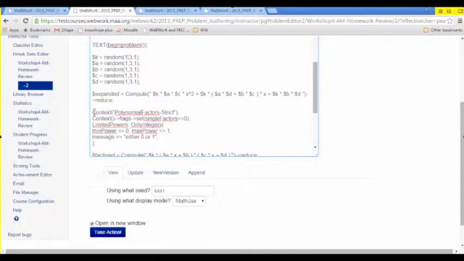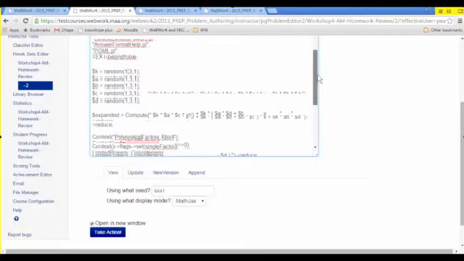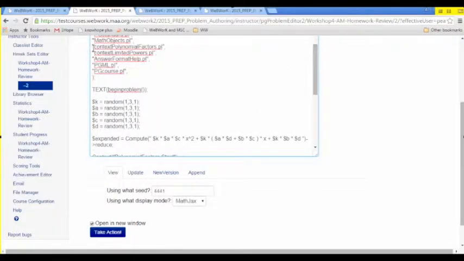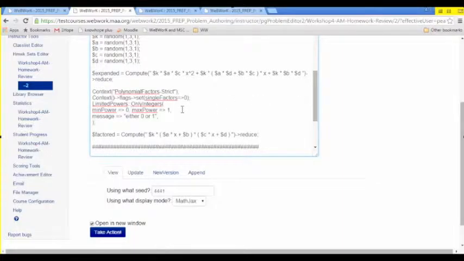And looks like you found the right macro, the polynomial factors macro, which you can pair together with the limited powers, which is one of my favorite names for a macro. You can pair those two things together to require students to factor their answers and also to restrict the degree of their answer.